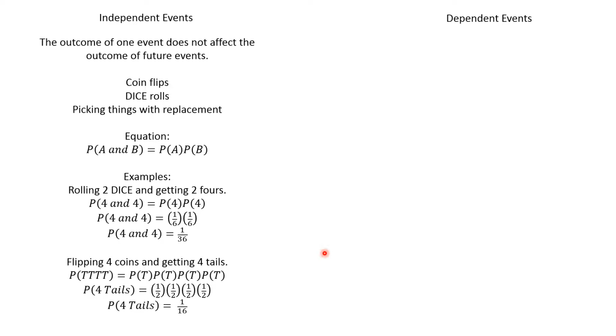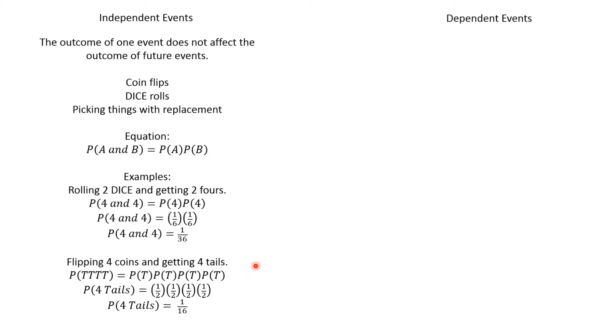And so that's independent. Earlier, we were looking at doing this type of problem with the dice. It's like, all right, well, how many ways could we get 4 on the first dice? 1 times how many ways could we get 4 on the second dice? 1 over how many ways could we roll the first dice? 6. How many ways could we roll the second dice? 6. And we do it as one big fraction to begin with. Now we can do each probability separately and then just multiply them.